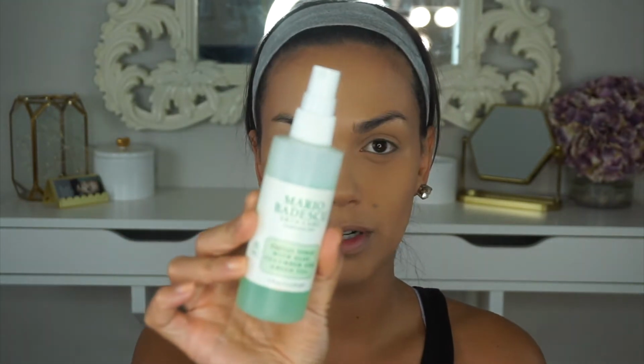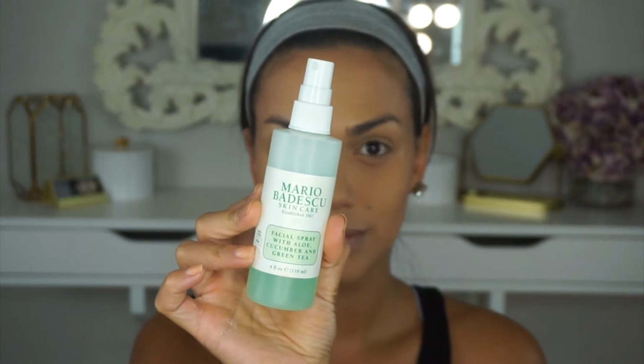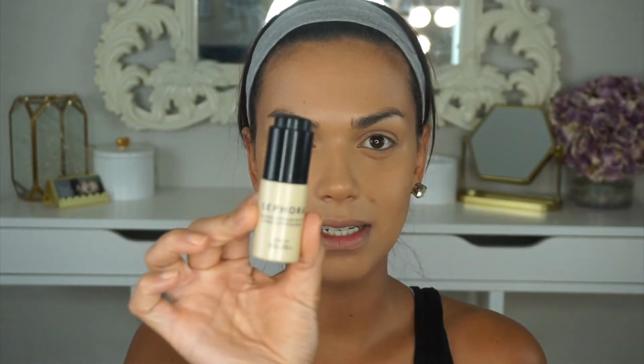So now I'm going to go in with this Mario Badescu Skincare Facial Spray with Aloe, Green Tea, and Cucumber. Okay, so I totally forgot that I wanted to use this underneath my highlighter today, but I already set my face, but whatever, we're gonna figure it out and do it anyways. I'm gonna go into the Sephora Luminizing Drops in Morning Light.